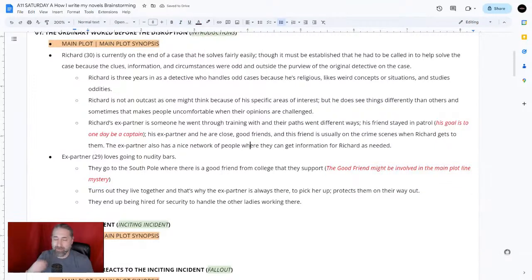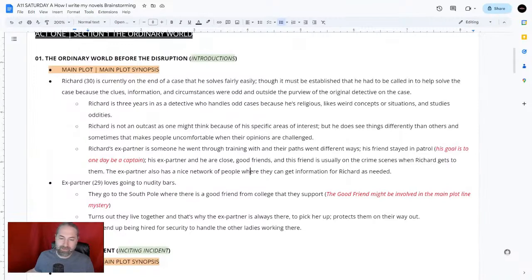So I'm not going to go too deep into expanding on it. I'm not going to expand on how the case is solved quickly. I'm not going to even expand on what the case is. I just know that a case needs to be solved quickly in the ordinary world, in the introduction.